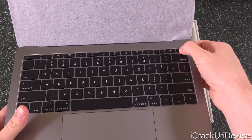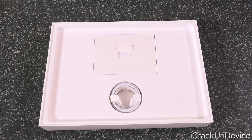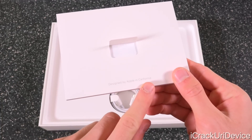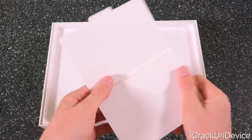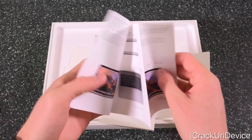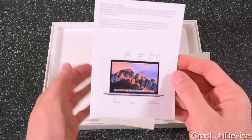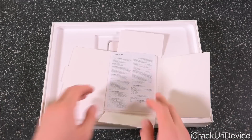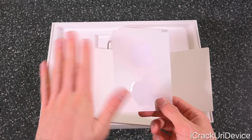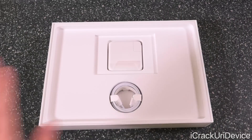On the top we have a little envelope that we can pull out — it's actually a little booklet that says 'Designed by Apple in California.' Opening the flap, we're first greeted with a little pamphlet that says MacBook Pro and goes over some aspects of the laptop, both hardware and software. It walks you through some of the menus and status icons. We also have a MacBook Pro sheet and two Apple logos — traditional white ones that don't correspond to the color of the MacBook Pro.